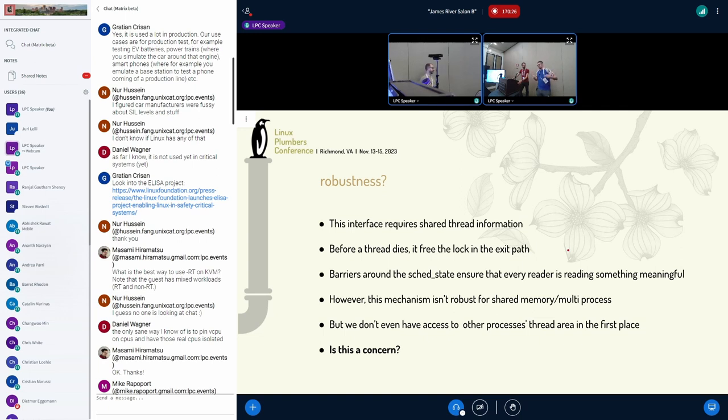And of course, because we need to have access to other threads' memory, it only works for private futexes. It does not work for the shared case, where we have shared memory mutexes across processes. That's a current limitation, but there seem to be quite a lot of use cases that would still benefit from that.